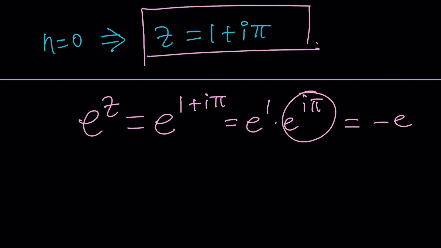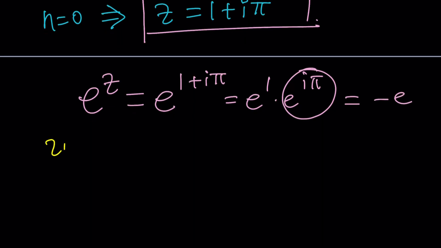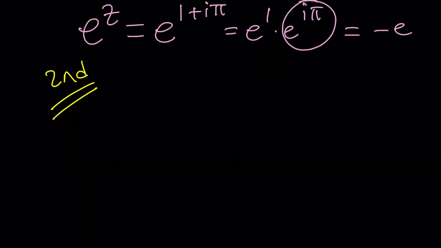Is it always going to be that? That's a good question. Maybe in another video, we can do something like A to the power z equals negative A, where A is any given number. Do you think z is going to be the same as 1 plus i pi? Or is it going to be something different? Anyways, we can talk about this later. So don't worry about it for right now. But let's go ahead and take a look at an alternative. Like when you got a problem like this, isn't there another way to solve it? Maybe a second method? It should be possible, right?